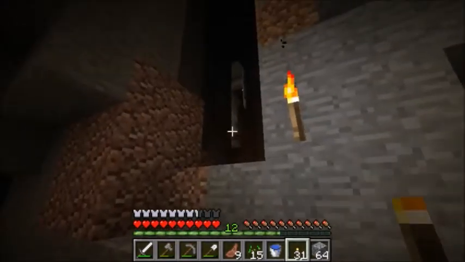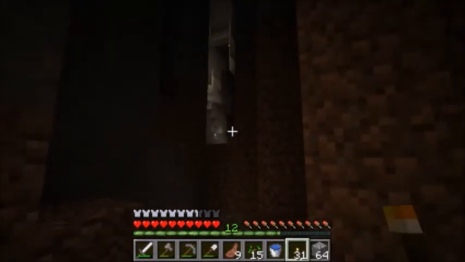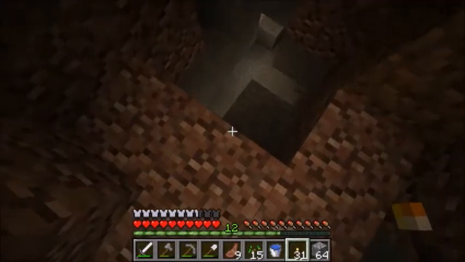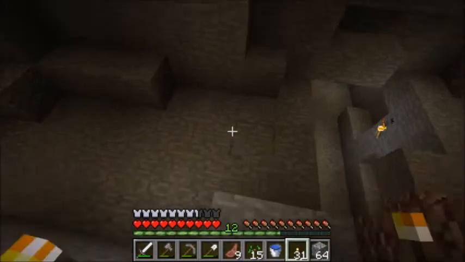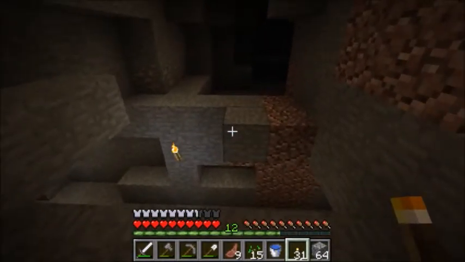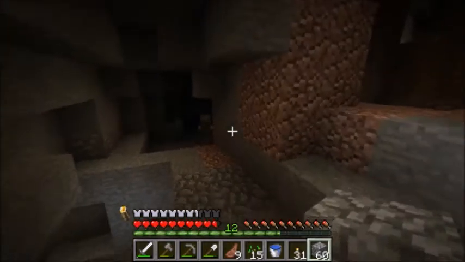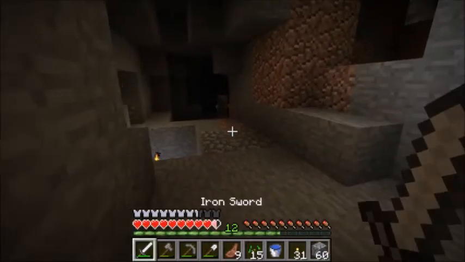We can go this way. This looks like I see torches. So that leads right back to the... Okay. Leads right back to where we came in. That looks like it's new. But this is why we carry building materials. Ooh, he scared me.